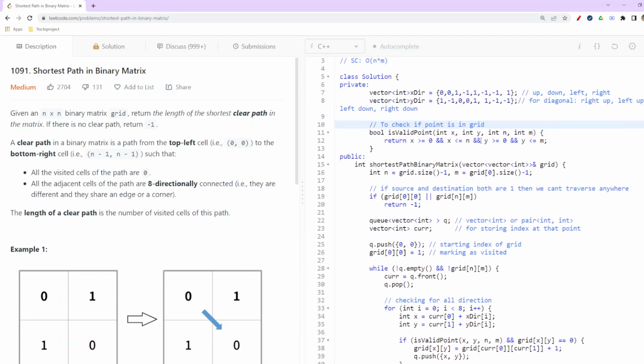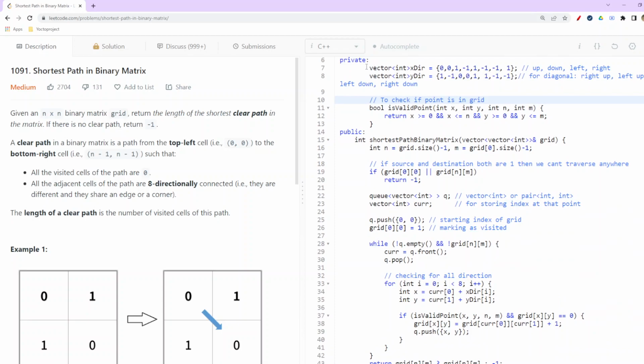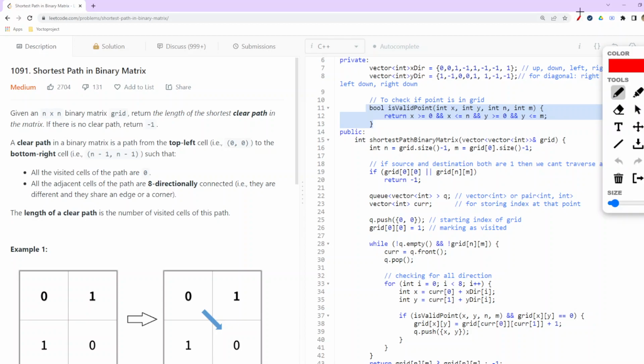Let's go through this. This is the direction vectors which I was mentioning for 8 directions, meaning when 0 is there and then 1 is there, it simply represents the up direction, and so on. First, this is for checking whether it is a valid point or not. Basically, it checks the edge cases, that if it has reached out of the grid, then it is not valid.